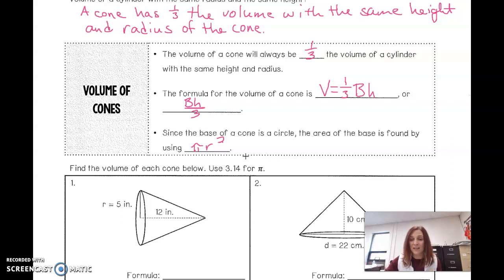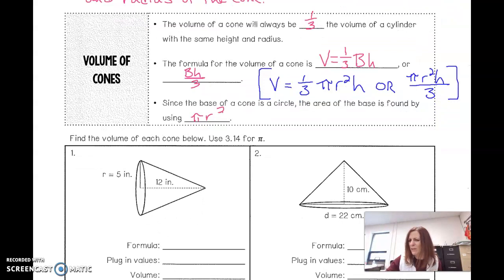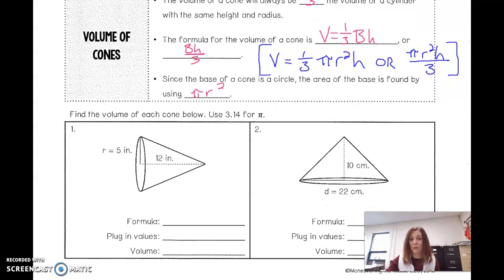We can make this more specific, okay? We can say the volume is one third the area of the base, which is pi r squared, times the height, or using this formula here, we can say pi times radius squared times height divided by 3. All right, so this is where we want to focus right here. It doesn't matter which one of these you use, whatever one you're more comfortable with, okay? Traditionally I've always used this one, but I'm kind of liking this one, not having to worry about, I guess I probably divide by 3 anyway.